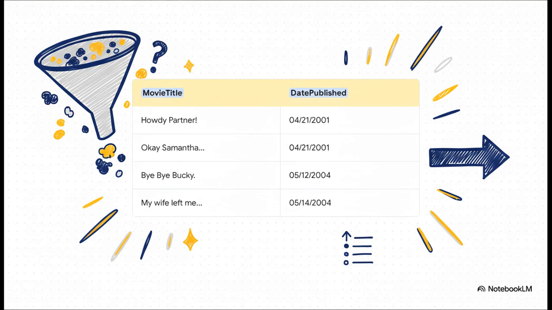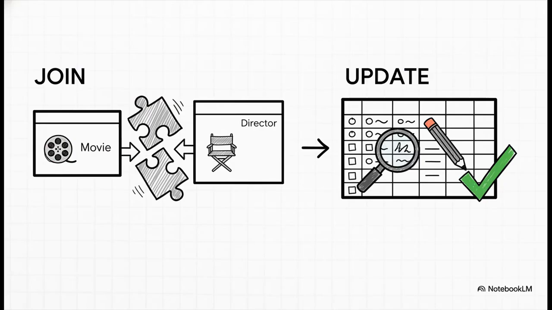And boom, here's what it gives us back, instantly. It's not the whole table, just exactly what we asked for, a clean, filtered, and sorted list. That is the incredible power of SQL. It lets us find the exact needle we're looking for in a gigantic haystack of data. And that's just scratching the surface. SQL lets us do way more powerful stuff.